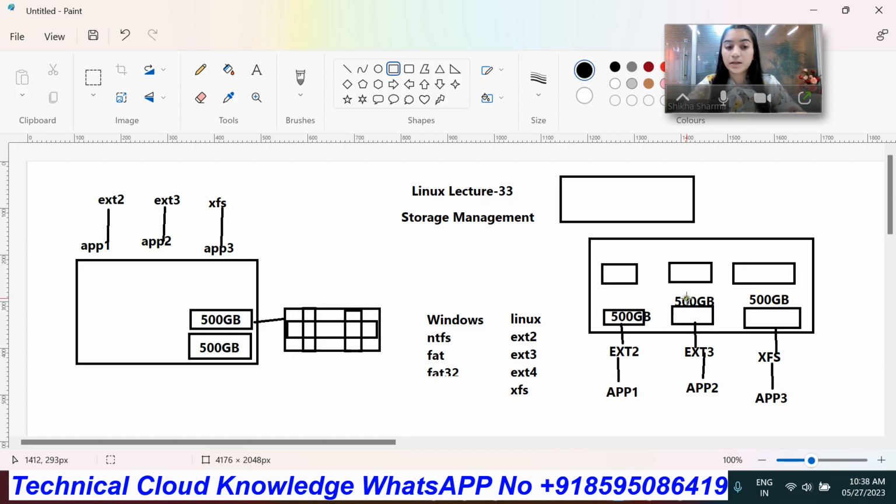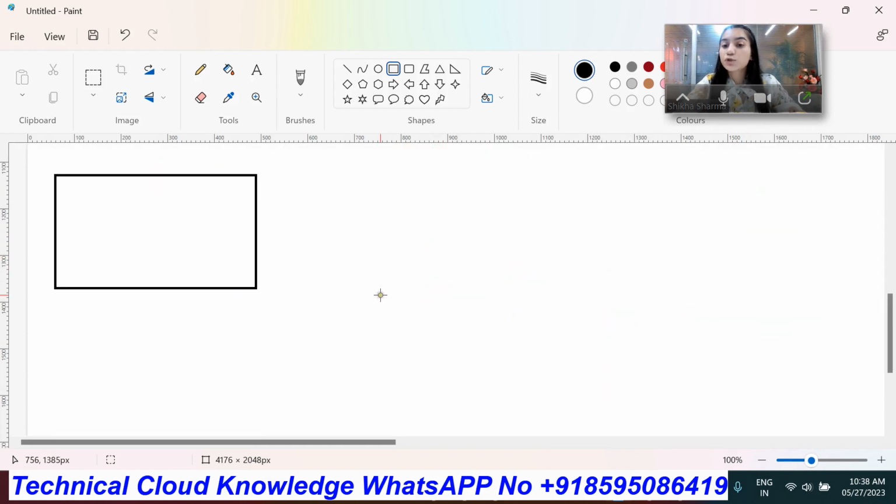It is unnecessary, which is not useful for application 1. Similarly, for application 2, the remaining 400 GB of storage is wasteful. Similarly for the third one too. All these are around 1200 GB of unnecessary storage. With this type of unnecessary storage, we could create many hard drives and fulfill the demand of the industry. So in such a situation, we will move with the partition.